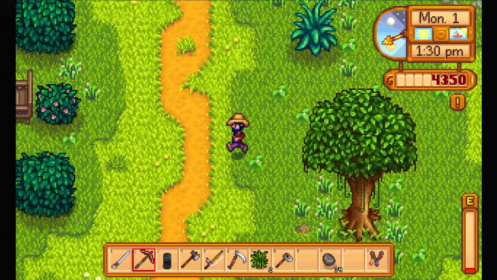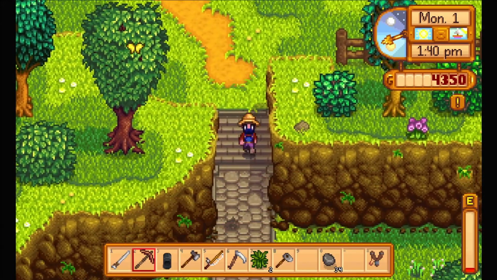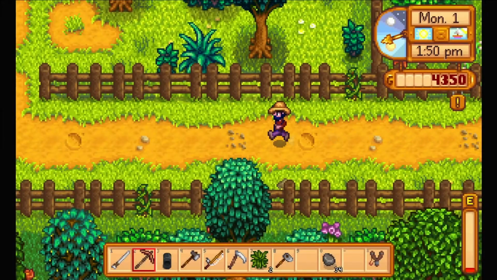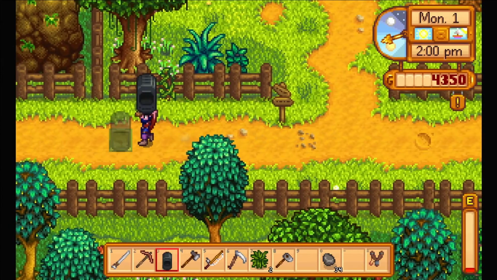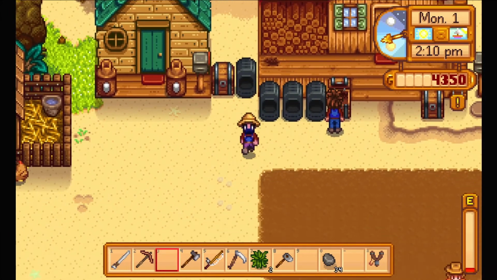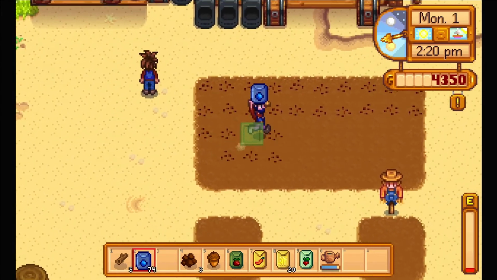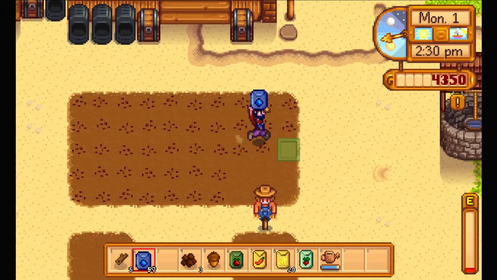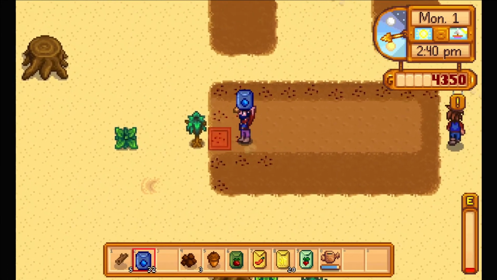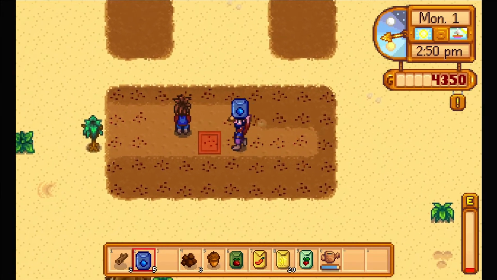So we'll go back, we'll plant this stuff. I'll go get some energy. Then we'll go and look for some forageables to hand in. Again, it's not essential that these are quality because we don't actually need them. But we're doing this just to make a load of money.